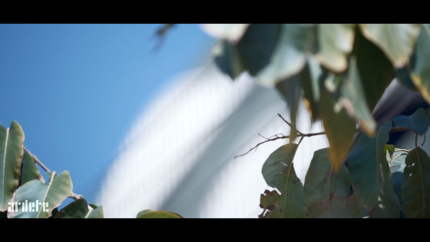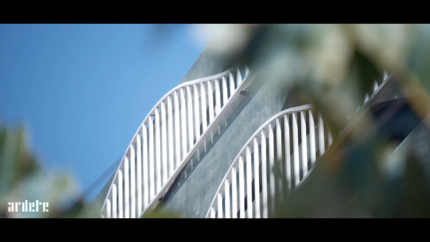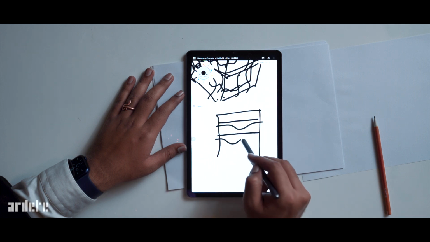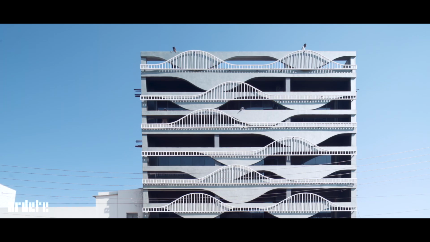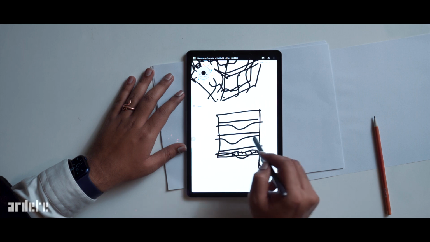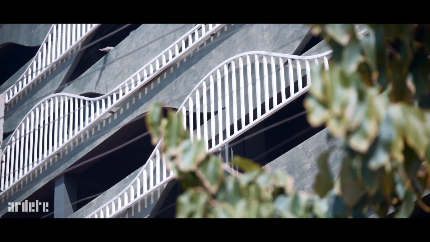There was a project wherein we tried to create a kind of playful geometry, with different curves. It was a small building, so we were looking at how we could create something more flowing, so that the building looks bigger than it is.